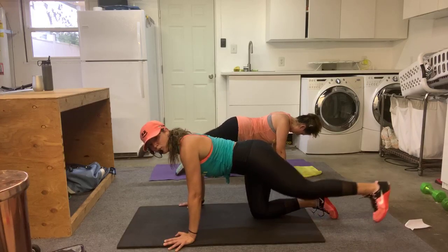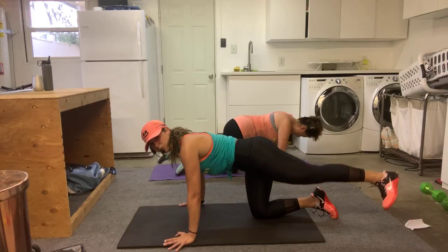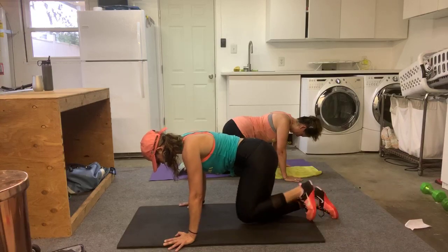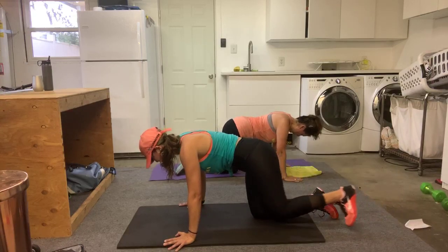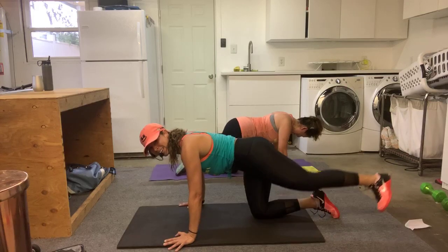So when you shoot out, don't arch your back. That's what people do. Remember how I say don't arch your back when you're doing sit-ups and stuff? Exactly, same thing here. Are you feeling it more in the glute now? Yeah. How's that booty?